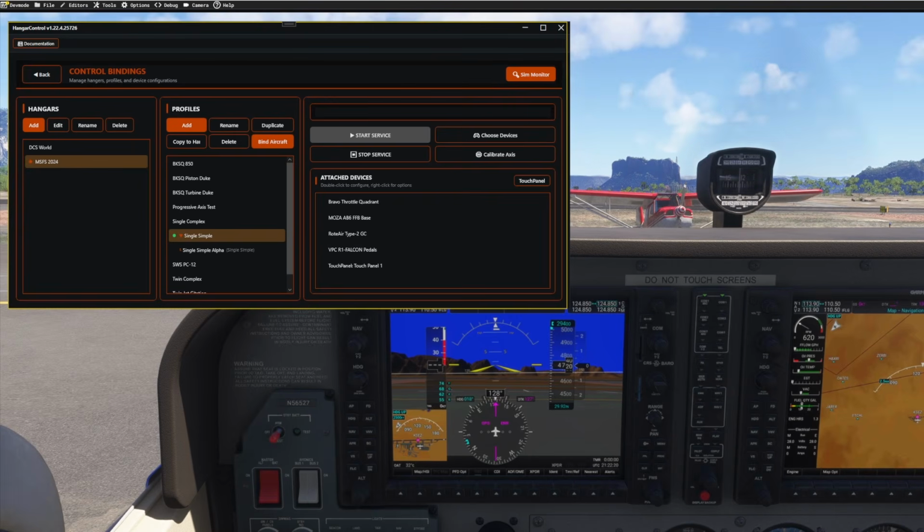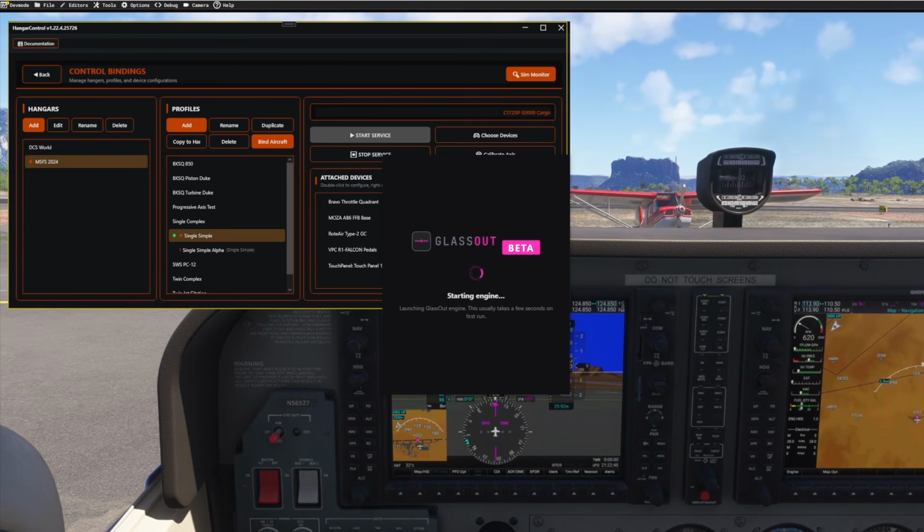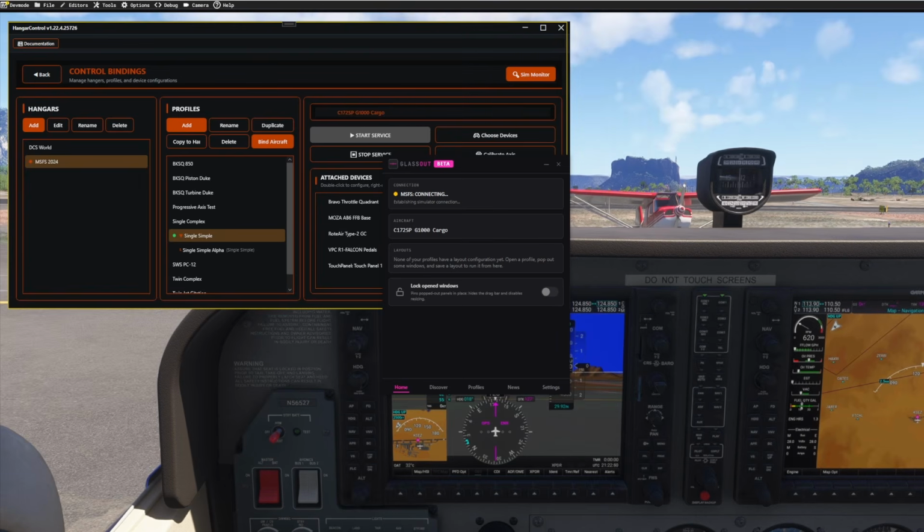Okay, so now let's talk about what we're doing here today. The touch panel has been my sort of pride and joy lately, if you will, especially with the integration now from the fantastic application called GlassOut from Flying Art. If you have not tried GlassOut, and if you are aware of the pop-out panel manager, okay, if that rings a bell to you, as fantastic, I want to make this very clear, as fantastic as pop-out panel manager is, GlassOut is significantly better.